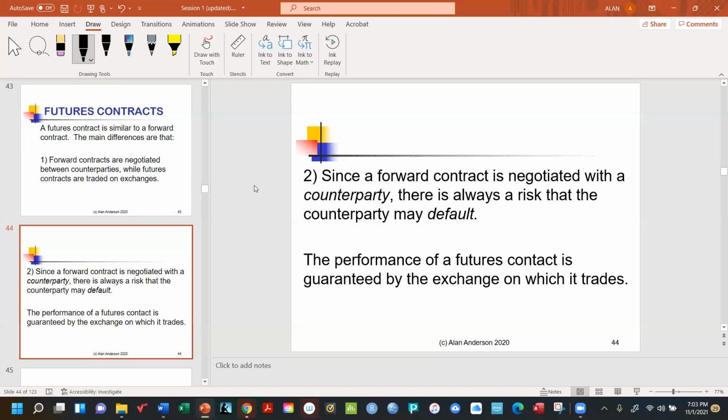losses that occur. By the way, what's interesting about this is there's always got to be a buyer and a seller for any contract, and the futures contracts are no different. So what's actually happening here is that when you go to an exchange, they're not taking the opposite position from your contract. What they are doing behind the scenes is matching you up with somebody else. Like if I'm buying, they match you up with a seller who you never find out about. It's completely anonymous. And you and this mysterious seller are the ones who are actually in this contract with each other. But if the mysterious seller defaults by not providing whatever they're supposed to do, the exchange will step in and make all the necessary payments. You have no credit risk whatsoever with a futures contract because of the fact that it's traded on an exchange.